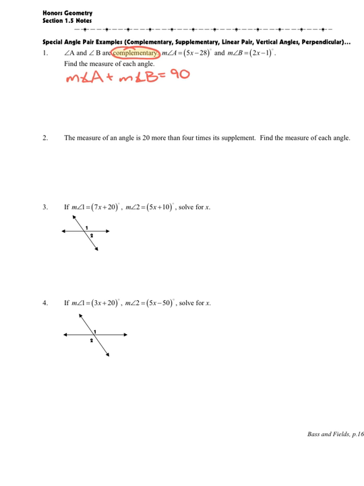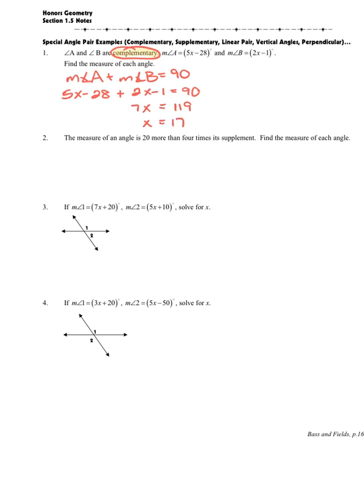It tells us that the measure of angle A is 5x minus 28. The measure of angle B is 2x minus 1, equals 90. Then we can just do some quick algebra here. So we're going to have our 7x on the left. I'm going to move the 28 and the 1 over to the right-hand side, and we'll get a 119. And that would give us x equals 17.